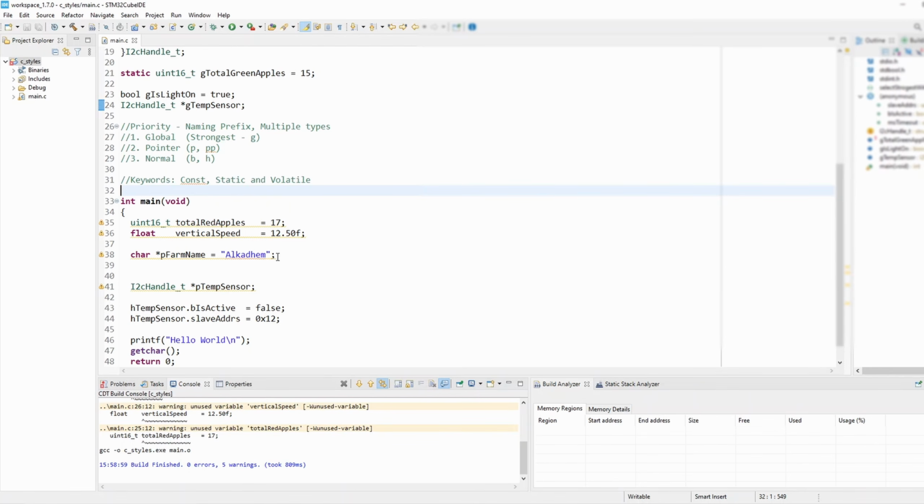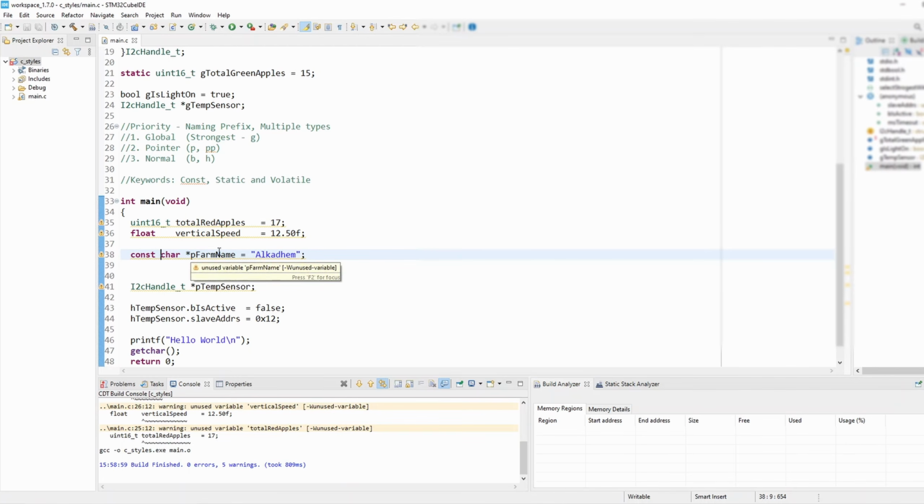So for instance, my farm name, this is a constant. So if this one is my farm name, this one needs to be a constant because I don't intend to change it.